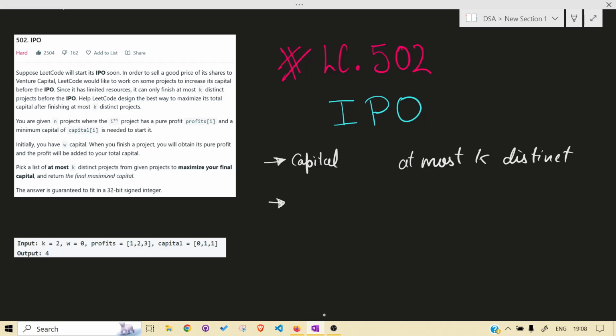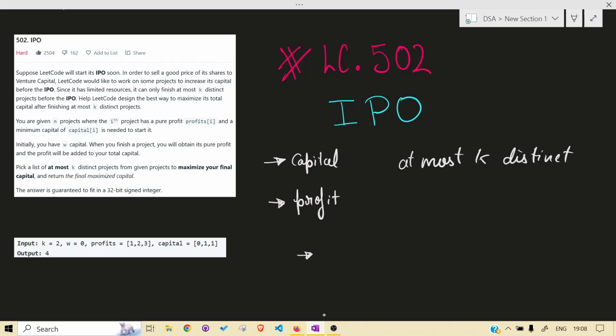And while doing that project, you will make certain profit, which as a result adds into the capital of your company, that is LeetCode. So how we are going to approach this problem?